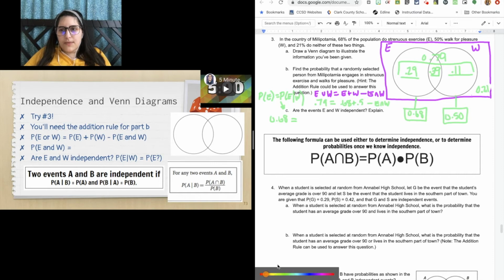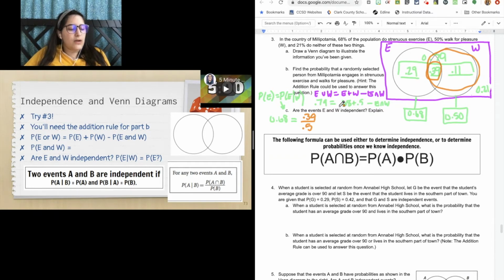remember, is what's the probability of, so W is my restrictor category. So I have 0.5 on the bottom, and then E and W is this, right, that they share. So 0.39, and I have to figure out what that is. So I'm going to plug into my calculator and do 0.39 divided by 0.5. And when I do that, I got to put a question mark here, I get 0.78. Okay, so I get these two values that are different, which means these are not independent.